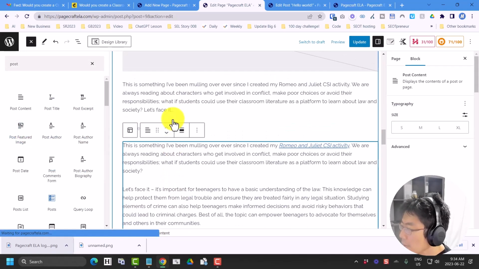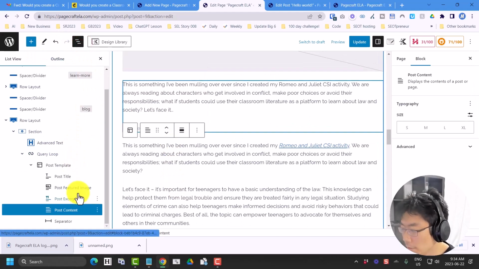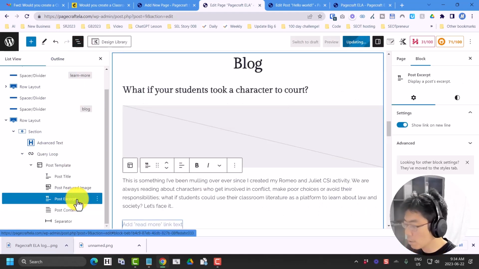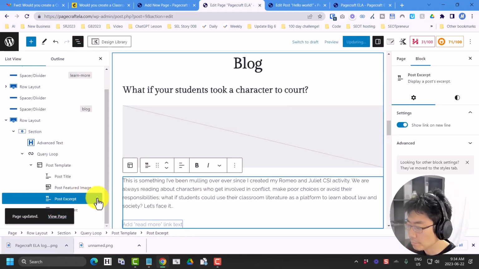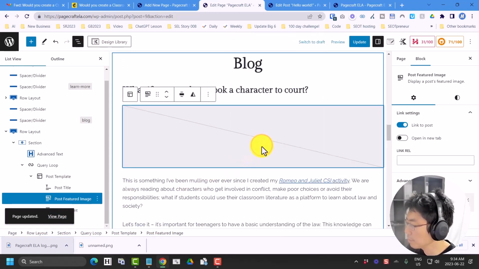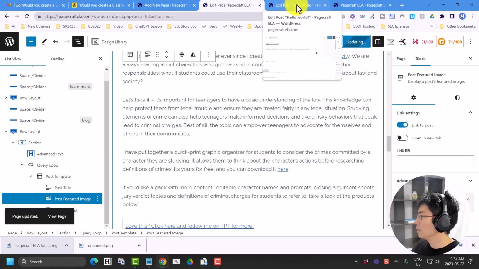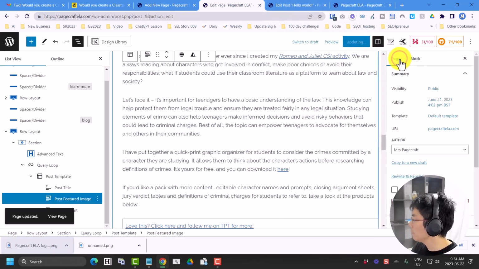There we go. So now I get the full post, and let's go back into the list mode. So I don't need the post excerpt anymore. I'm going to delete that. The delete key should have worked, but it didn't. So I'm going to hit remove post excerpt. So now I have this. Let's hit update. Is this my page? Have I published it? Updating. Oh, apparently I've published it.